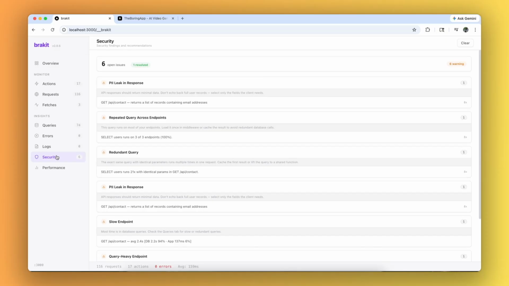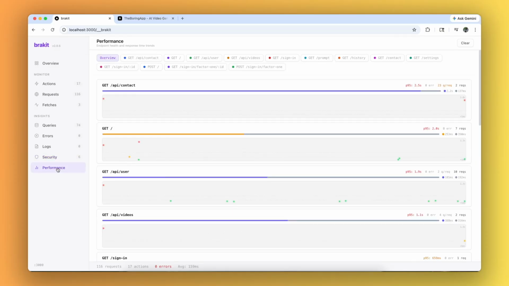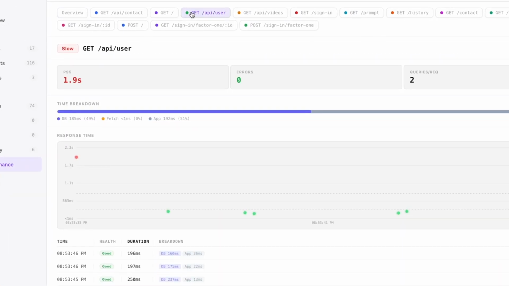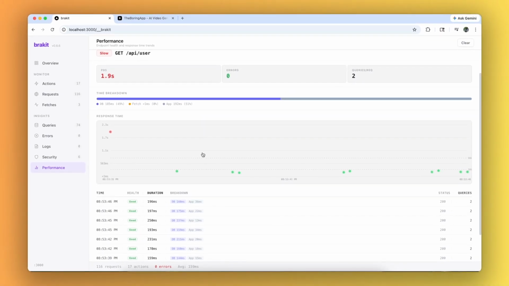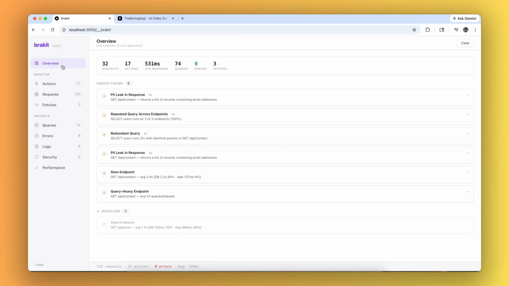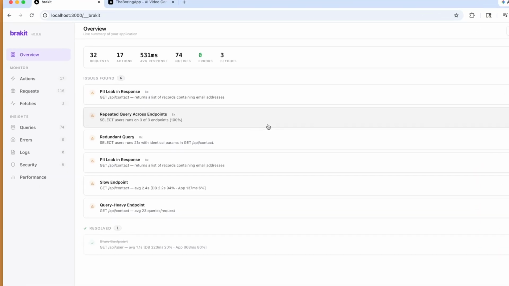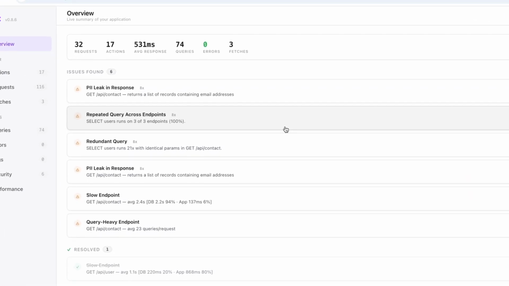But before that, let's also see the Performance tab. Because Brakit sees every endpoint, it has the ability to grade every endpoint based on query count, latency, or how they trend over time. So if I refactor something tomorrow and it quietly gets slower or starts hitting the database more, I'll see it right here. Let's jump to the overview section. This shows all the insights and findings that Brakit caught and are worth looking at. You see, Brakit caught some repeated queries, redundant endpoints, along with some slow endpoints when we browsed the application earlier.